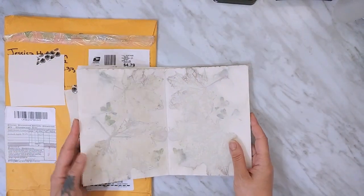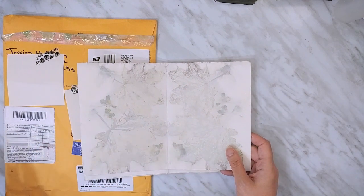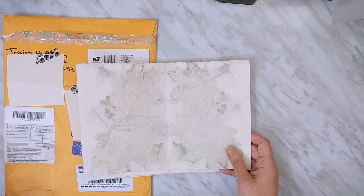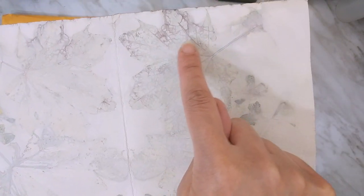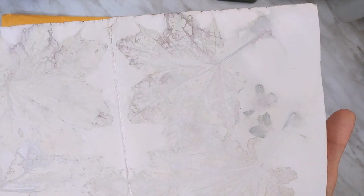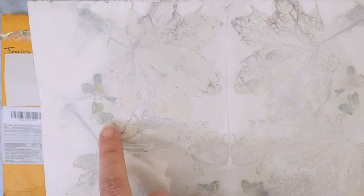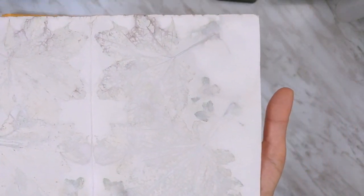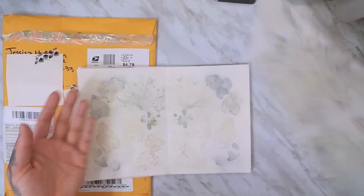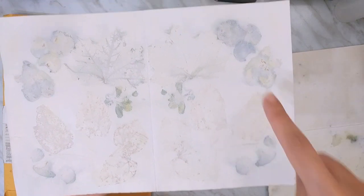Here's my little stash. I didn't do much and they didn't come out the greatest, but I still love it. I gathered up some leaves and stuff — I live in the city so I went behind my building and picked up things that had fallen, and I may have stolen some flowers from the building. This first one is my favorite. Look at the veins from the leaves — they came out purplish, greenish, bluish. And these are from some little purple flowers that came out blue.